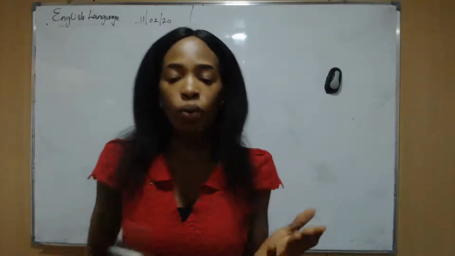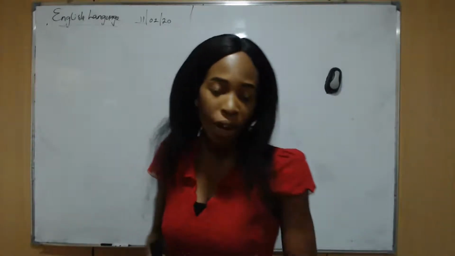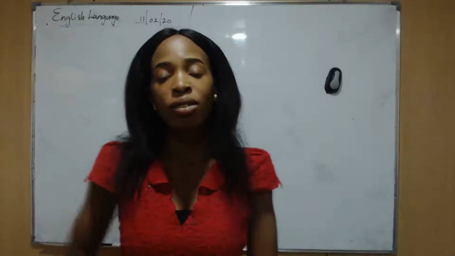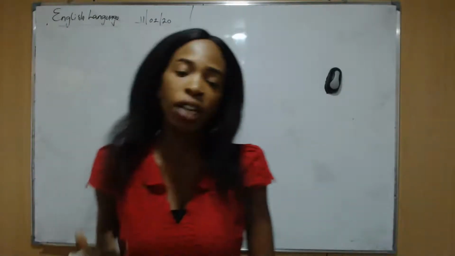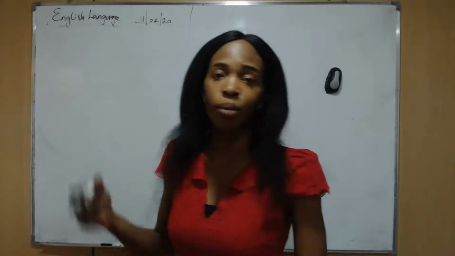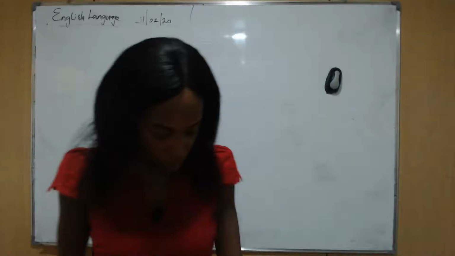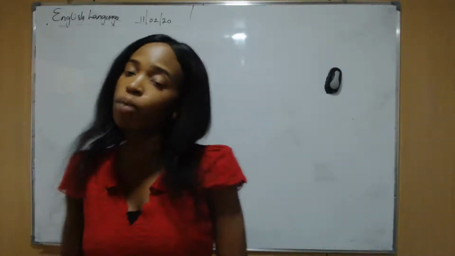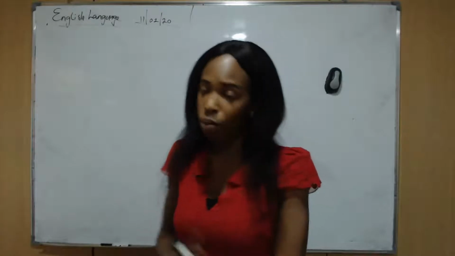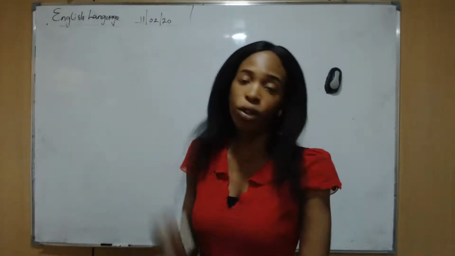Structure here has to do with what? Grammar, the grammar part of the English language, where you have word sense relations like homonyms, synonyms, antonyms, and the rest. You have the parts of speech like nouns, pronouns, adjectives, adverbs, verbs, etc. This part is the most complicated because there are so many things embedded inside of it. So this is another aspect of the English examination.